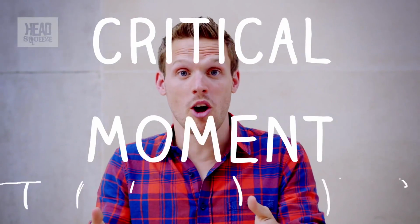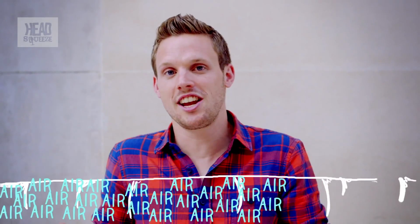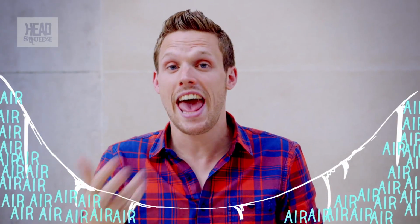Well, the critical moment, for the stuntman at least, is when he hits the top of the airbag, and he hits it fast. Now, if he's actually going to survive, all that kinetic energy is going to be absorbed by that material, and it needs to start getting out of the way fast. In an airbag, it's air that accepts all that energy, but it could be anything. It could be tomato ketchup or maple syrup or plastic balls. Whatever it is, it's all down to how fast it can get out the way, and that's down to something called viscosity.